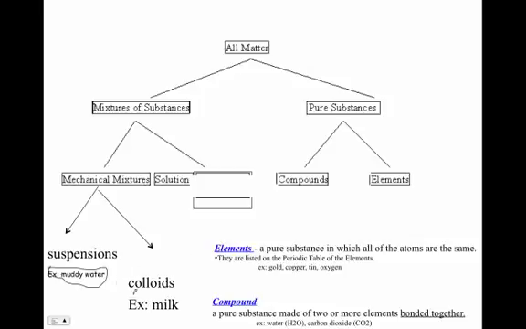Then there's also another type of mechanical mixture which are called colloids. Now colloids have fine particles suspended in them, and you can kind of see them. You almost have to use a light shining on the substance to see them. So they're not really solutions, because if we shine a light in, we can see the other particles in there, making it a mechanical mixture. For example, milk, if you shine a light on milk, you can see some of the fat particles. Or fog, if you shine a light through fog, fog's not really a solution. It's called a colloid.